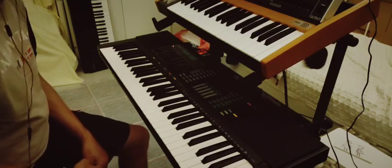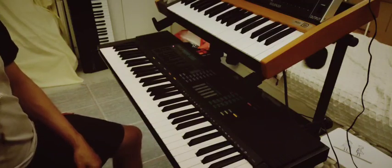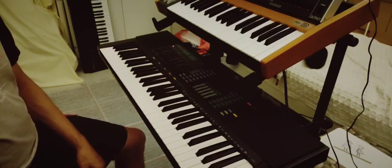So, hey, here we go. I will just play a few of the sounds really raw to begin with. And then we will add some effects and play around with the synthesizer.